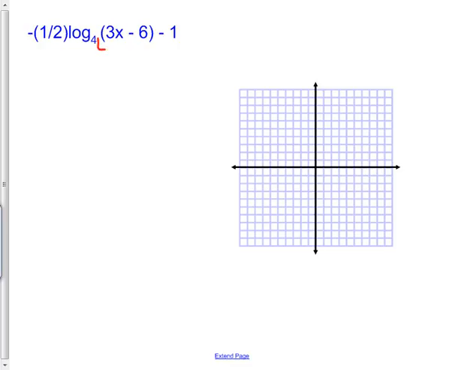What about this? 1/3. Now this is something that you'll see on the homework, and what helps is to factor out the 3. So the x would be compressed by 3, and then you would move to the right 2. And then this -1, what is the -1? Down 1. So there is a problem on your homework, and it's going to be very beneficial if you factor it like this. Because instead of going to the right 6, it's actually going to be going to the right 2. Are there any questions?